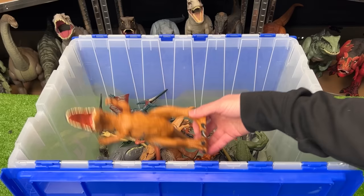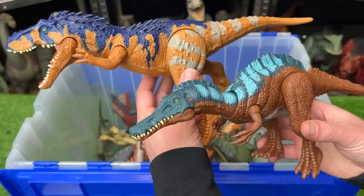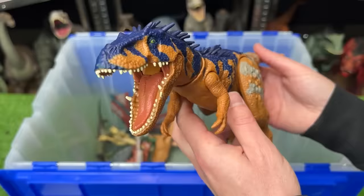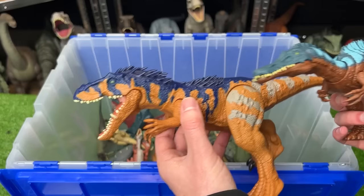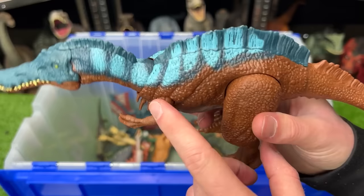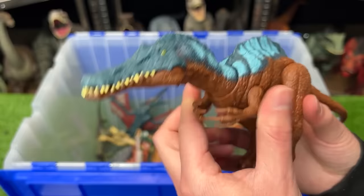Next, we've got the Sciatmicrorarum versus the Irritator. Between these two, the Sciatmicrorarum is definitely the larger dinosaur. It's got tons of spikes on its head running all the way down to its back. And like many of the other figures we've seen so far, you can move the tail back and forth to move its head and chomp its jaw. Now let's check out its competitor, this Irritator. Although it's a little bit smaller, it still has some really cool coloring with the two tones of blue on the top. And on this figure, you can use the tail to move the head around as well. Although, you have to open and close the mouth manually.